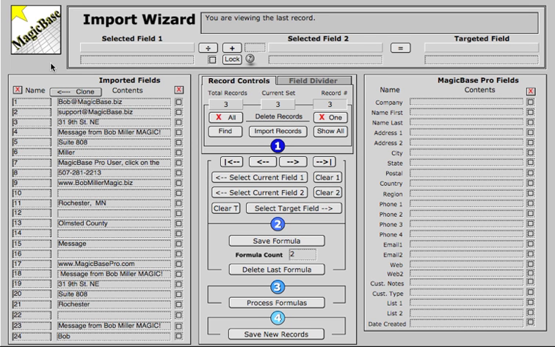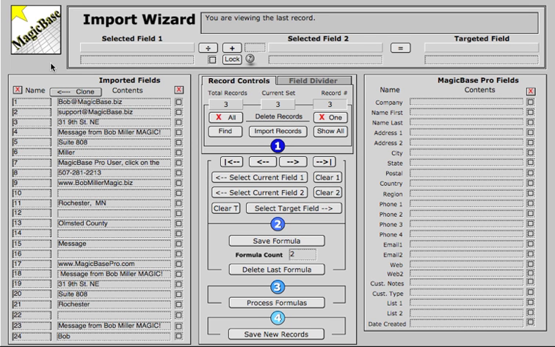It will do a number of things for you. It will allow you to easily match fields from the old database to the new database without any need to scroll through a long list of fields. It will also allow you to combine two fields from the old into one field on the new, or you can split one field from the old into two fields in the new database. And you can also add a constant data to every record in the database. For example, if you want to have a constant data that says new customer, you can have that added to a certain field in every record of the new database. And it's all done automatically.